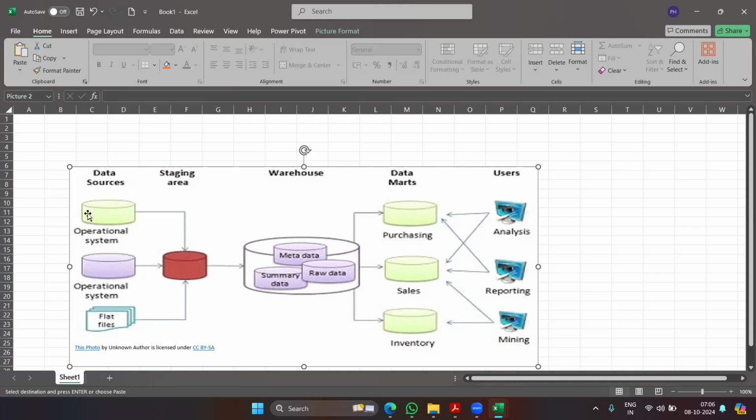Suppose I have gone there and they ask my mobile number. Can you give your mobile number? As and when they type my mobile number, immediately they are going to get my details, or it can be a customer ID. So the operational system should be fast enough so that customer experience won't be impacted. As and when you go to that counter, they will see your details and quickly service you, correct? So those are called operational systems.